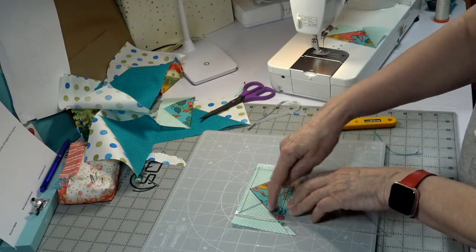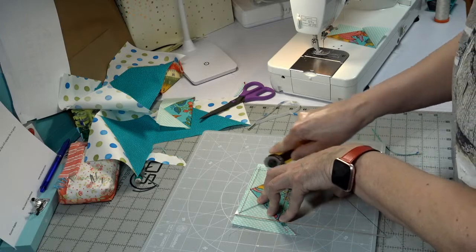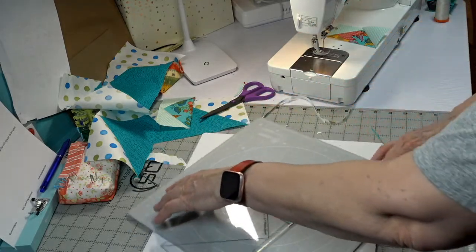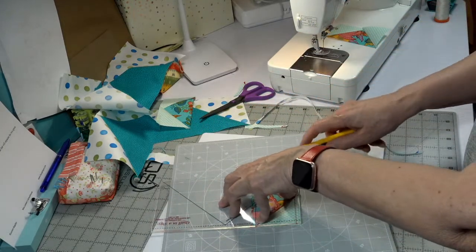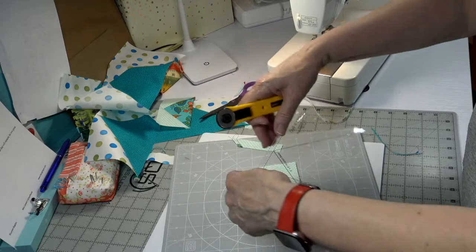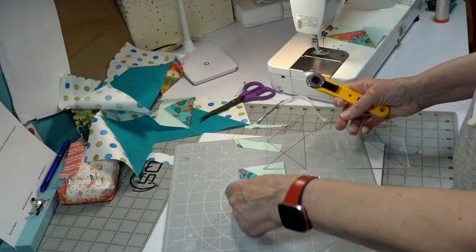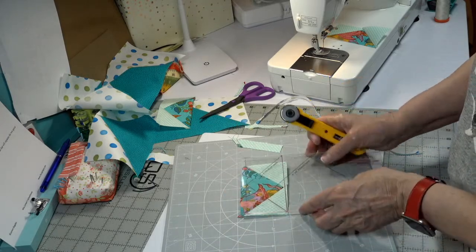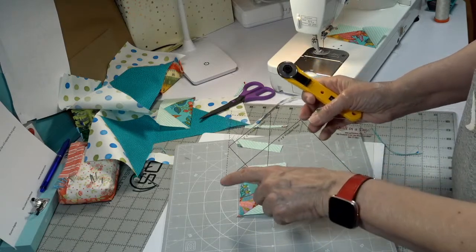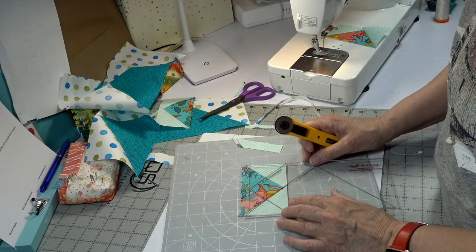You're going to line up your triangle with your geese fabric, and you're going to be able to do 3 sides. Okay? Then you're going to turn the ruler, so now the edge of the ruler is the edge of the geese fabric. You're going to line up the red line of the little geese with the bottom of the fabric of the unit, and then this blue line is going to go along with the geese.